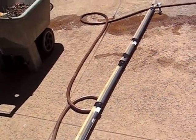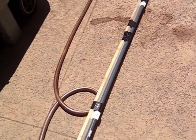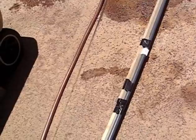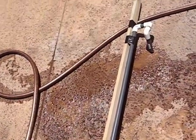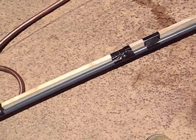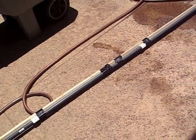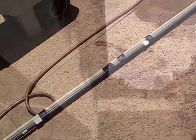Alright, before I decided to attack the next part of this, I decided to go scrounging. Found a couple more boards, fairly narrow, actually garden stakes, and put them together and extended this out. So now it has a bit more support, although there is really kind of a joint right about there. I don't know how that's going to work, but hopefully it'll be a little stiffer, allow me to push it a little harder so I can get it done a little faster.